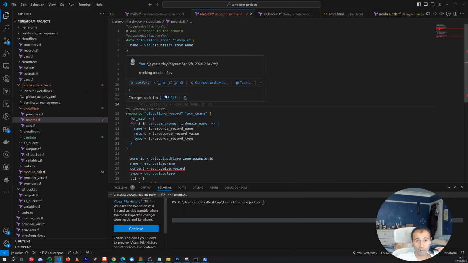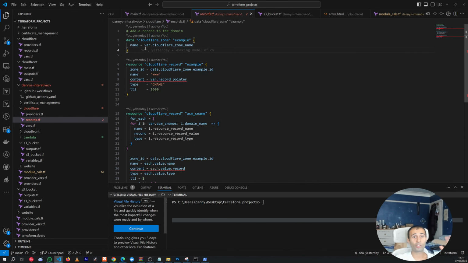Okay, going back to Cloudflare, a couple of things here. I've used the data Cloudflare zone example. The reason why is because I wanted to not have to remember a code in order to get to the zone, because the API key in Cloudflare is zone protected. In other words, I can only utilize one zone per name. And then what I've done is I've created www, which is a CNAME towards the record of the, I don't remember what this is now. This is the record towards CloudFront, I believe.